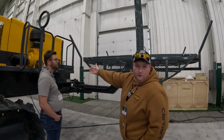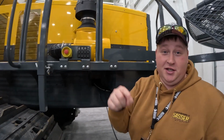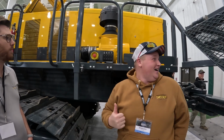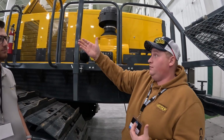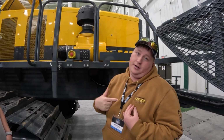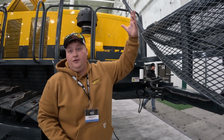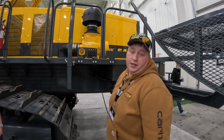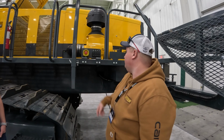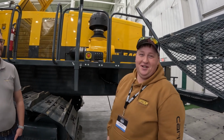Exactly. And then if we look here, this is the most important feature that I've learned that I love the most, as someone that's usually on the ground and not in that cab. These buttons being right here let me do stuff, because sometimes they're not paying attention, they're looking at the GPS or doing whatever, because the operator's got other things to do. But as a ground screw guy, most of the time you're going to be here cutting strings, whatever, after they fold it up, you can come right here, press brake on and off, flow it through if they ran it out or whatever you need to do. So that's super nice to have so close, and labels on these ones, so we're good there.